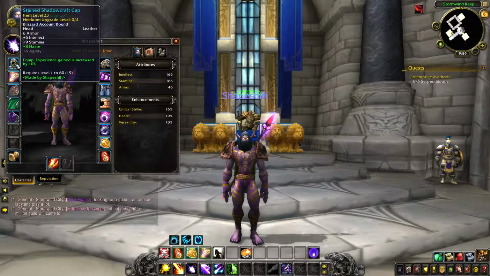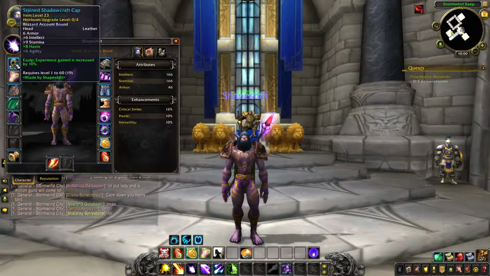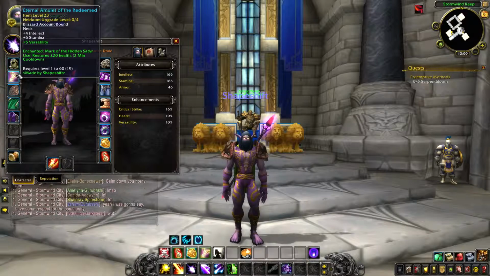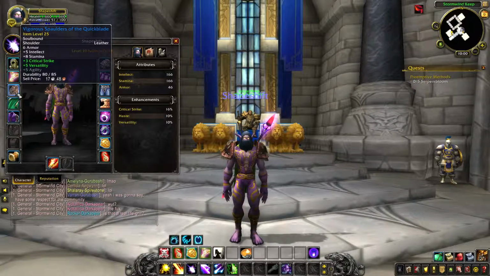Now I haven't even done my engineering and all that good stuff yet because like I told you guys, I'm only 2 days into this and I'm very fresh to the druid. But you probably want to get your engineering up and get that 24 stamina and 20 versatility. I only have this for the time being. I decided that this would probably be my best strictly because of the heal. Again, just like my other characters, there are definitely better stat neck pieces, but that heal is so nice at times that I decided to go ahead and keep it.